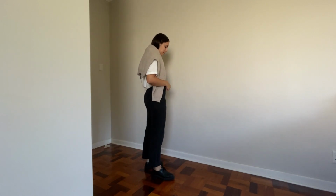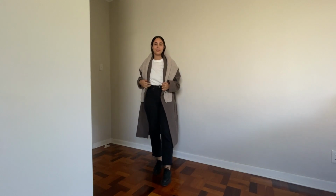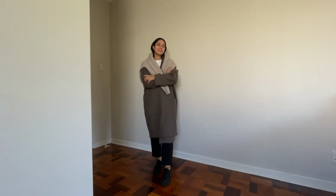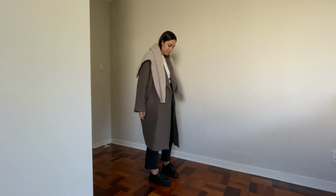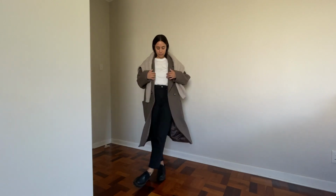These are from H&M. So, you know, I'm getting to a place where I want to be able to invest in really good quality basics. But to be honest with you, I haven't really found anything in South Africa that's good quality that I would feel comfortable buying, like a really expensive t-shirt that's going to be 500 rand for a plain white t-shirt, but that I feel is an investment. If any of you know of any place in South Africa that has that, then let me know, please, because I'd love to know. But for the moment, I'm just buying H&M.